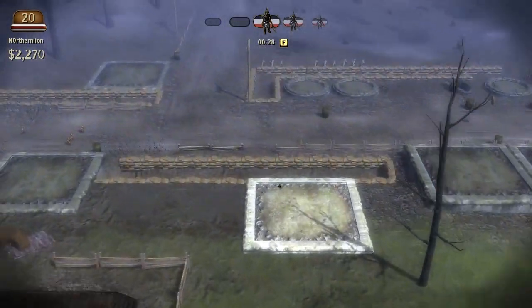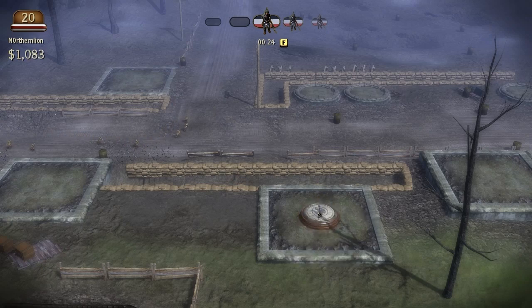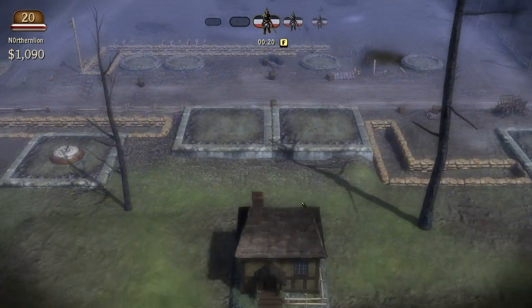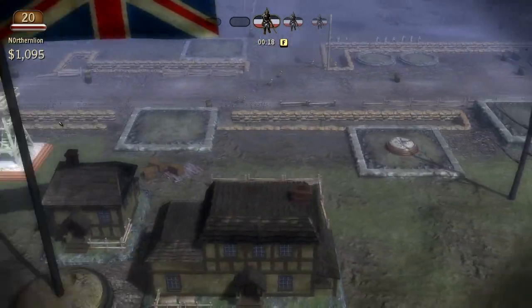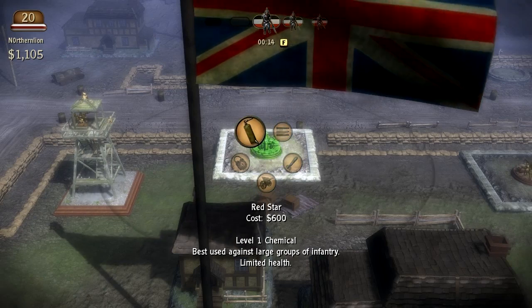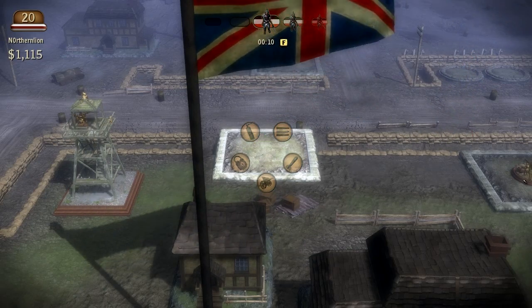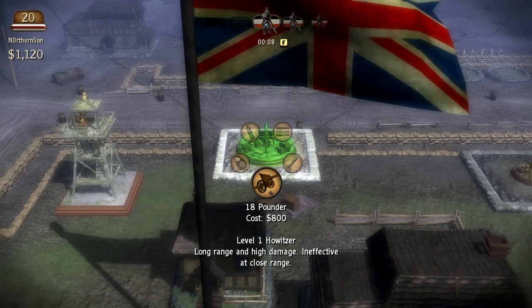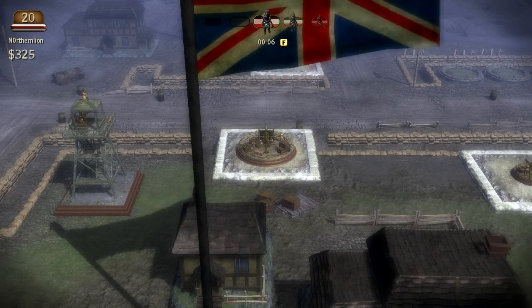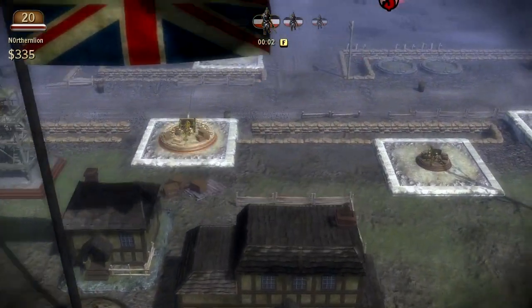So if I go here and I pull out my menu, I can put like a Vickers machine gun here, which is actually not what I want to do. God, I'm going to upgrade it already. That was not what I wanted to do at all. Instead, let's go over here and click on this one, and you can see the turrets that we can put up. We can put up a chemical turret to poison everybody. Vickers machine gun, which I already did and upgraded over there, which was a bad mistake. Or we can put a howitzer here, which is actually what I'm going to do, because that is going to allow us to basically bombard these units from afar.